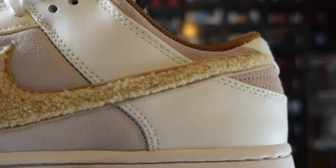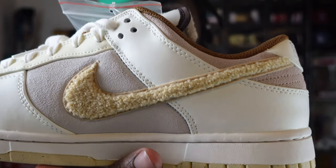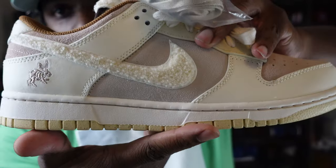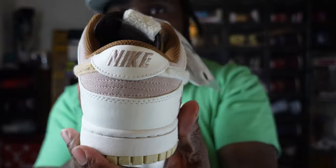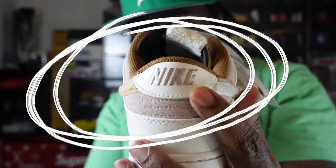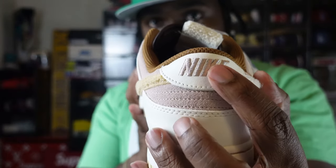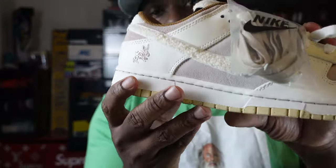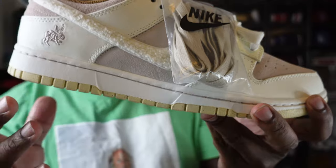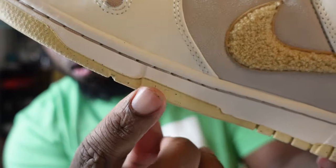The inside swoosh is a different color. Still looks like a rabbit, but definitely a different color. So let's get the outside white, inside brown. Crazy, guys. The back, that's where you get your OG Nike Dunk logo. Y'all know I love that, man. Super dope. I love the color block in here also. On the bottom of the sneaker, you have a light gum bottom, but it does have pink speckles, as you can see along the sides there.